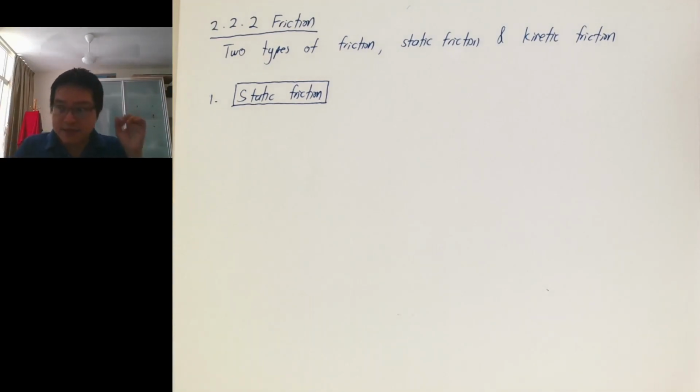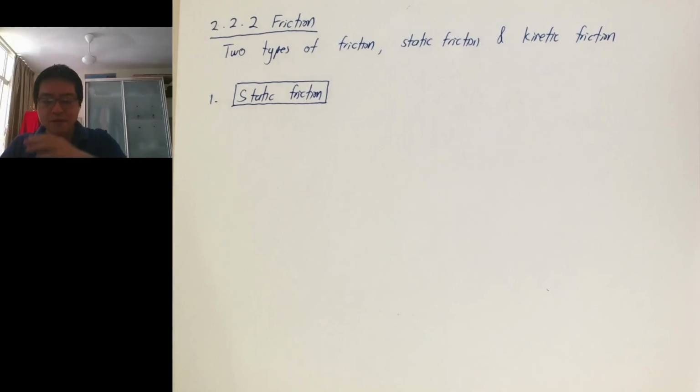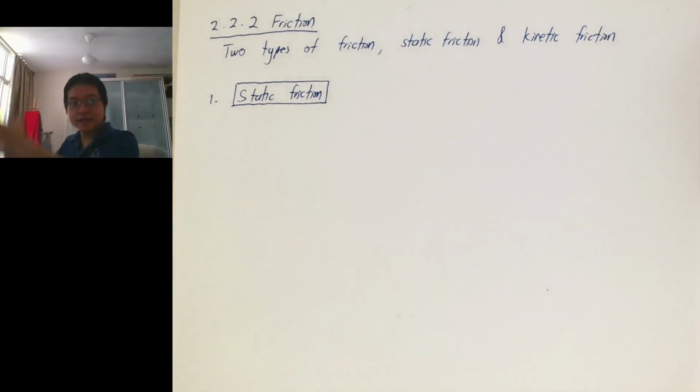We can also experience this. Let's say you have some big box sitting on the floor, and you try to push it. At first, when you try to push it, you exert your own force, and the box cannot move. Too heavy. I mean, we say too heavy, but what we are learning now is that there is a static friction opposing your force, so that the net force acting on the box is zero, so the box cannot move, right?